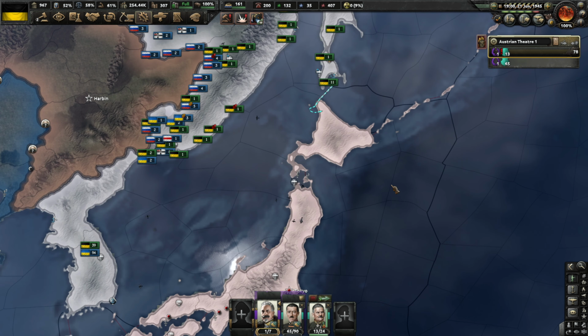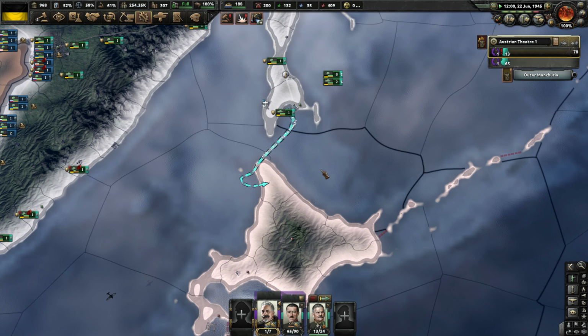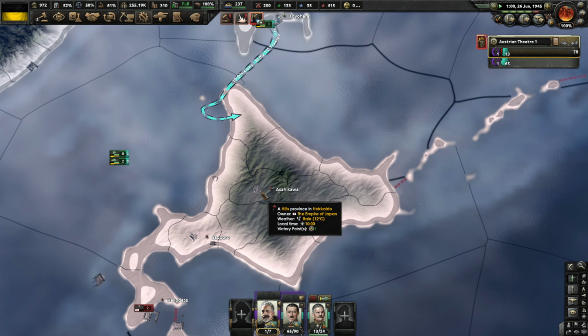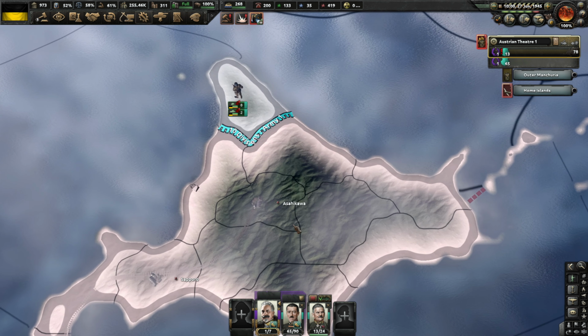Okay, let's see if we can actually make our naval invasion happen. I don't know if we have naval supremacy. I guess we do, because the invasion's happening. Now the question's going to be whether or not we can support the invasion once we get them on land. Are we going to be able to supply them enough to get a foothold in Japan? All right, there we go.